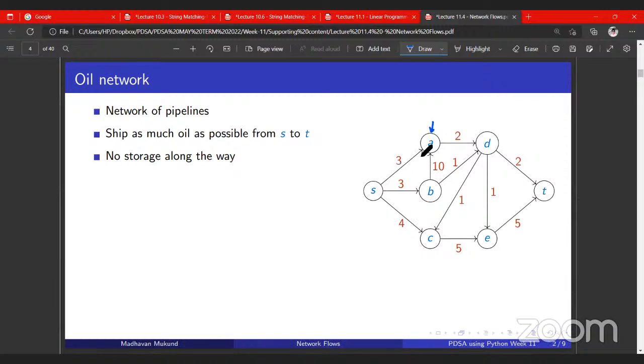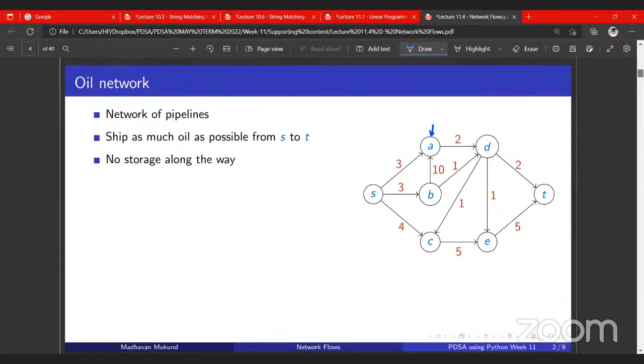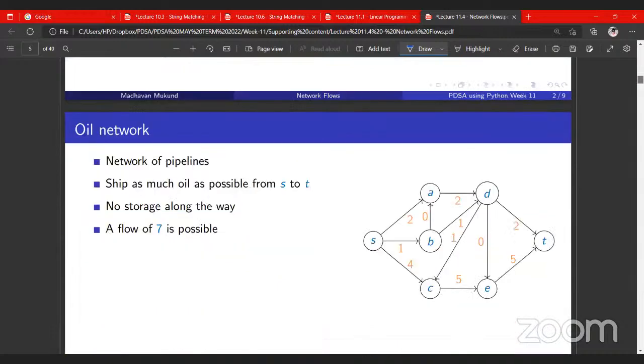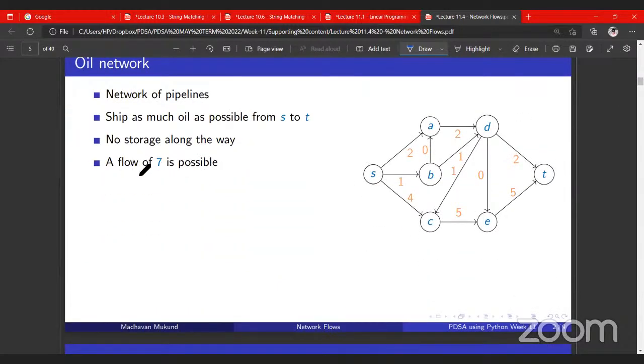If they receive any units, they have to move them further, but they cannot store them. This is the next condition: no storage along the way. We cannot store the oil at any point. A flow of 7 is possible.